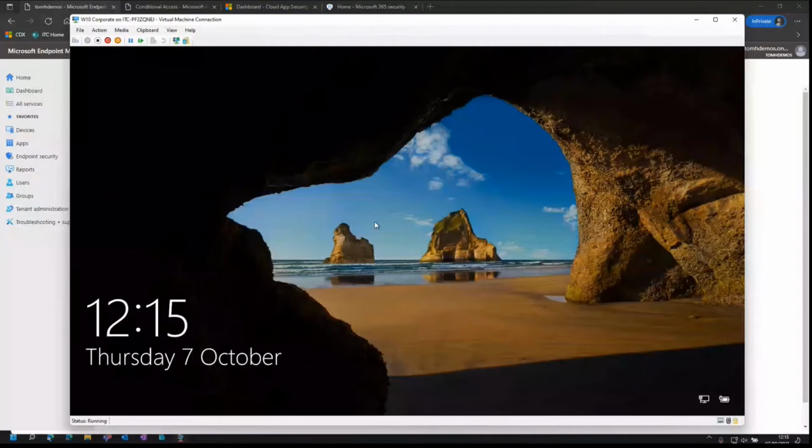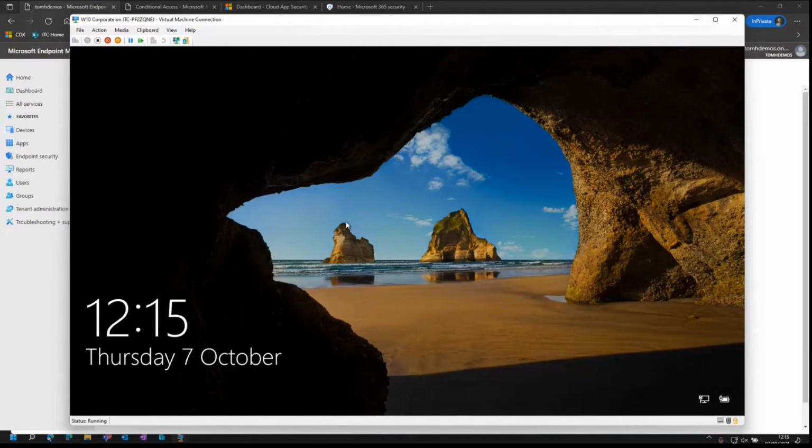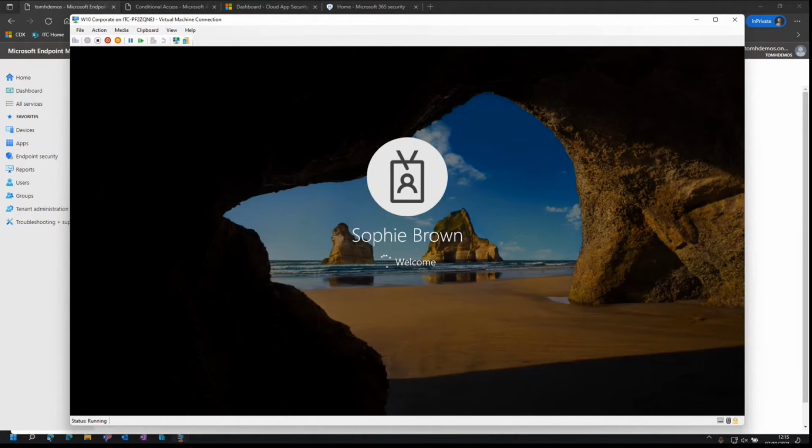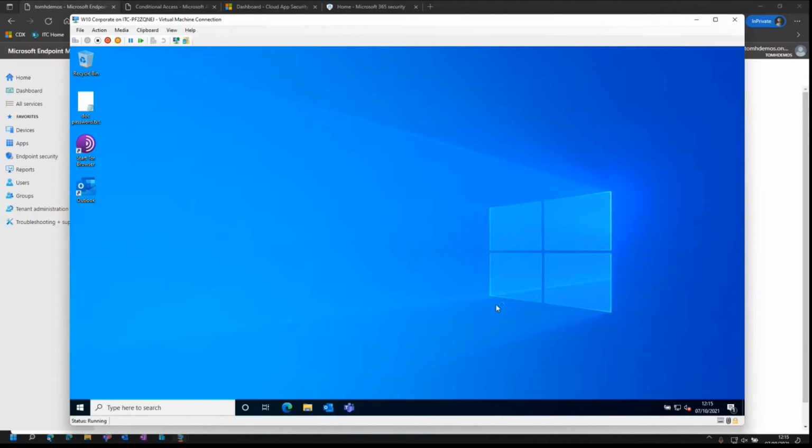So here we have the user's corporate device. Continuing on from the Autopilot deployment, Autopilot has just finished on this machine and the policies have applied. If we connect on, I've set up Windows Hello for Business on this device, so it's asking for my device PIN, which I shall input now, and the user will sign on. So once the user has signed on and the policy loads, this is a corporately managed device with the policies that we've downloaded from Endpoint Manager implemented.